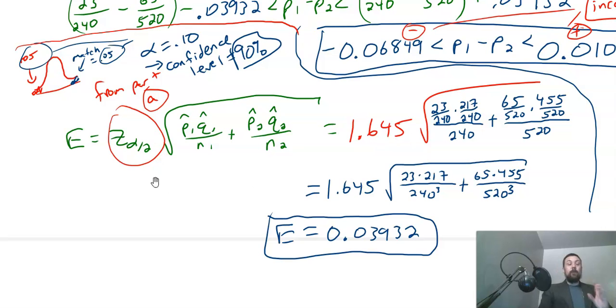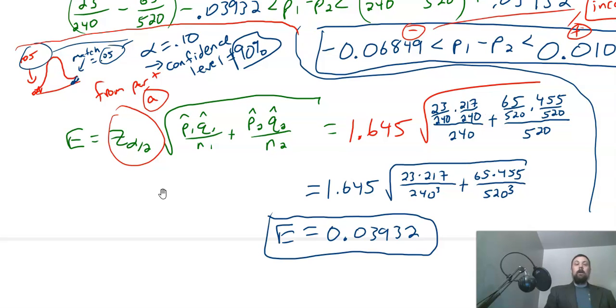Now, in order to get that as our critical value in part B, we need to have an area of 0.05 in both tails, right? So the area of 0.05 is what gives us the z-score of 1.645. In part A, that area was just the left tail, but we have to match that area in the right tail as well for the confidence interval. So we'll have a matching area of 0.05 in the right tail, which gives us a total area in both tails of 0.10, which means our confidence level will be a 90% confidence level. So that is the appropriate confidence level to use relative to the hypothesis test that we did in part A. So that's our critical value.